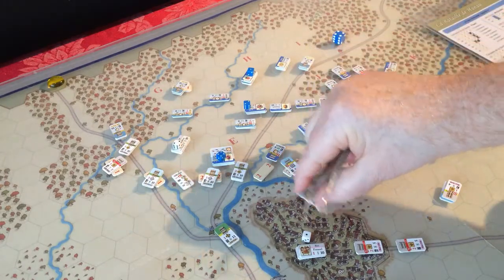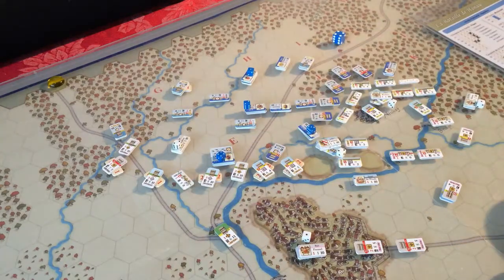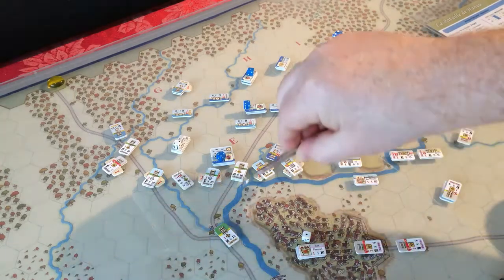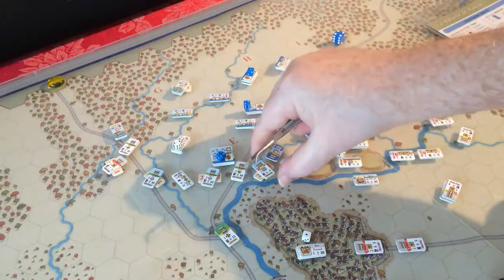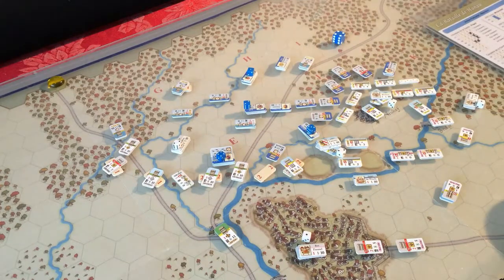Now, they've got this big river behind them. Can they rout? Answer is no. This river is so swollen that you can't retreat across it, except at a bridge. So they are taken out. They only had 1 step remaining, but that's now gone. Alright, so that's unit 20. That's its final step. I should record the losses on these guns. 12 and 13. They are gone.